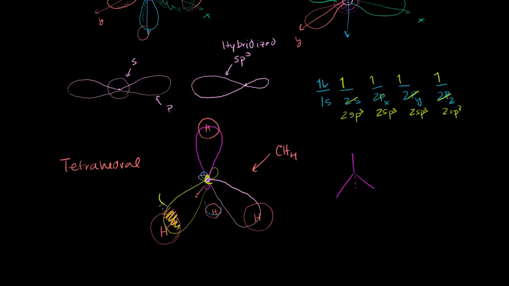This is called a sigma bond, where the overlap is along the same axis as if you connected the two atoms. Over here, you connect the two atoms, the overlap is on that same axis. This is the strongest form of covalent bond, and this will be a good basis for discussion in the next video when we talk a little bit about pi bonds. But the big takeaway of this video is just to understand, what is an sp3 hybridized orbital? Nothing fancy, just a combination of s and p orbitals.